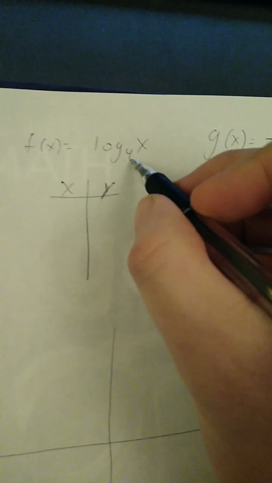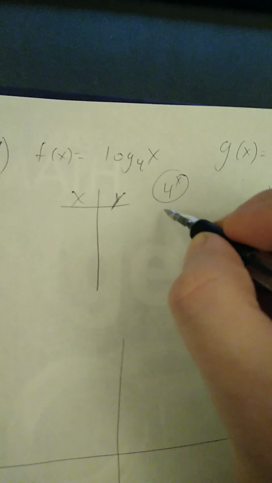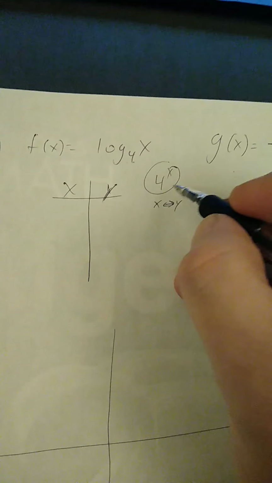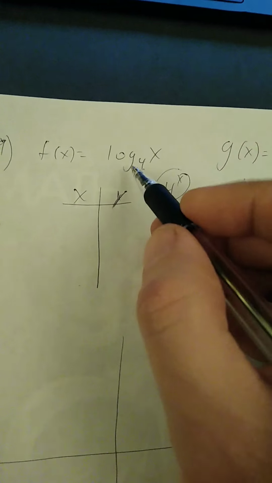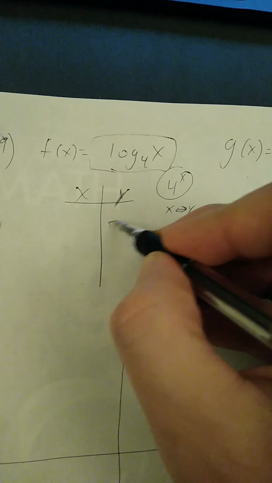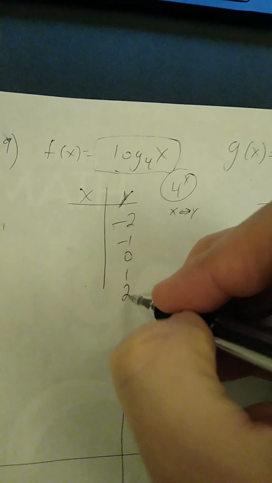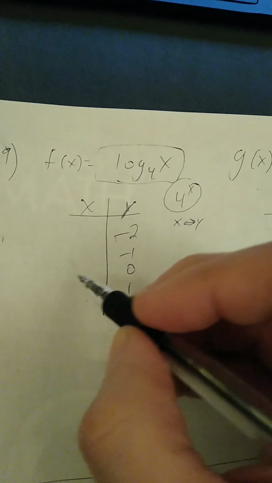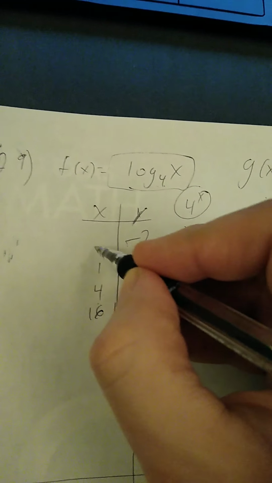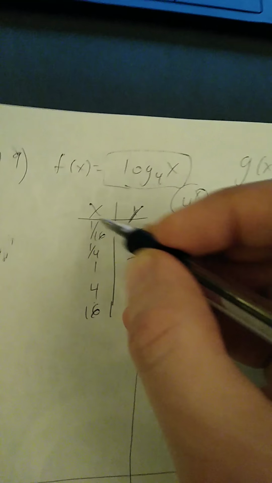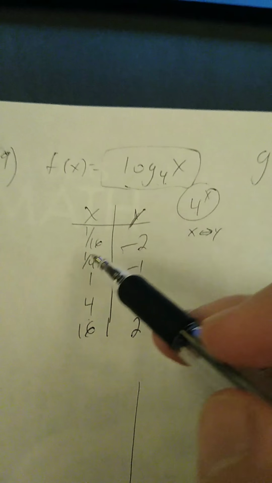Alright, let's do 29. Let's do a logarithm. So what I have is log base 4. Now this is the same thing as an exponential in base 4, only x and y have switched places. So an exponential base 4 would have x values that go from -2 to +2. Well, this is log base 4. So it's the y values that go from -2 to +2. And then base 4 would go 1, 4, 16 times 4 this way, always starting at 1, dividing by 4 this way. That's base 4 pattern. But we're doing logarithms, so x and y are switched places from what an exponential would look like.